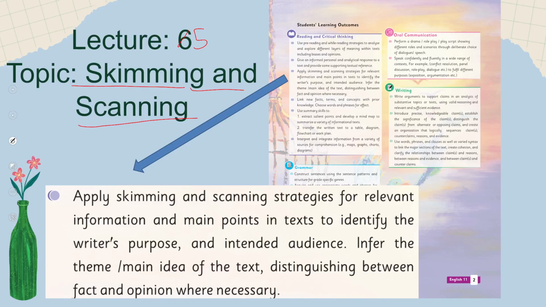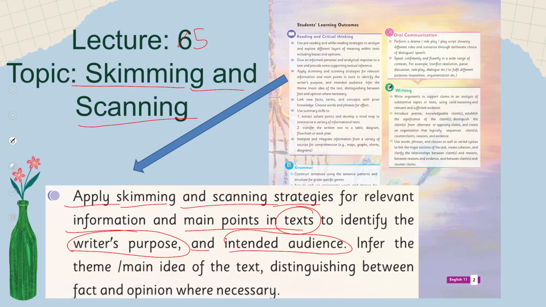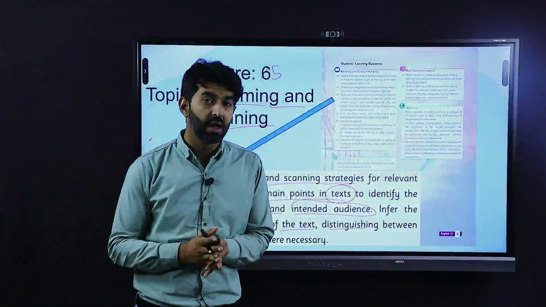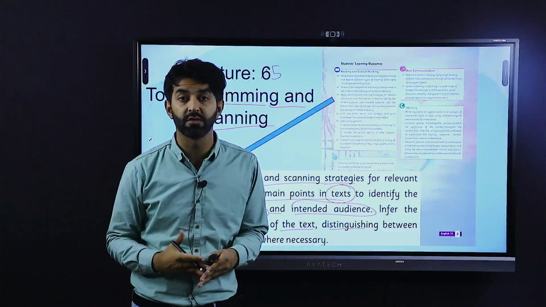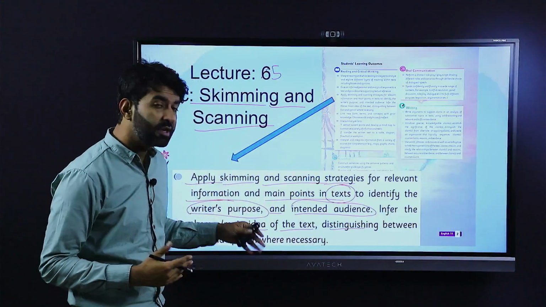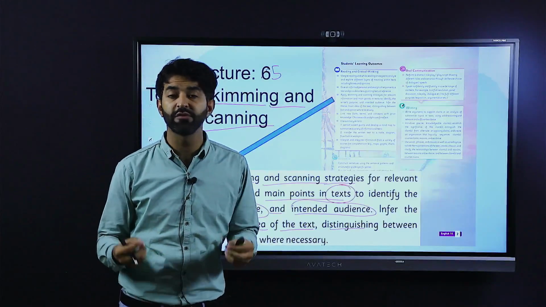The SLO says, apply skimming and scanning strategies for relevant information and main points in text to identify the writer's purpose and intended audience. Infer the main idea or theme of the text, distinguishing or differentiating between fact and opinion where necessary. Now, we'll address some chunks in this lesson and then we will deal with some leftover things in the later one. Now, all we need to do is apply these techniques of skimming and scanning.